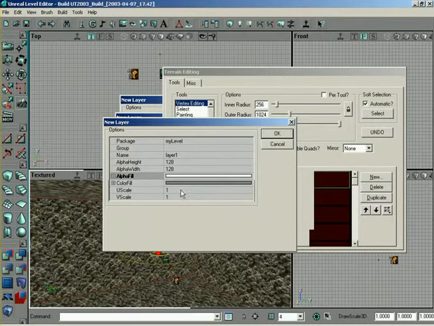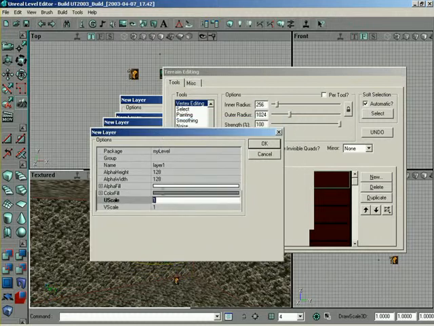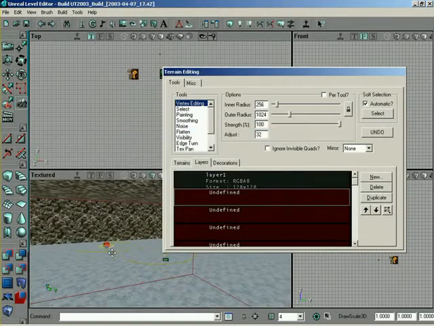Fill color is irrelevant since we're going to be using a texture with this. And UV scale, this represents the texture scale once the layer is created. We're going to set that to 8 and 8, just so it's not like a solid color from not having any scale, or a scale of 1. So with that, we'll hit OK. And there, now we can actually see the terrain. So it makes sense that we have this extra tool over it.